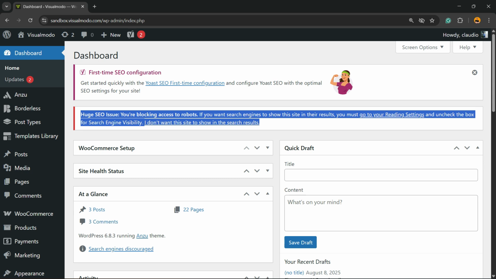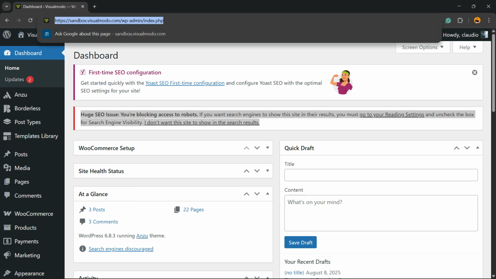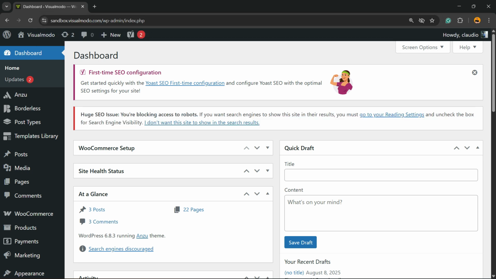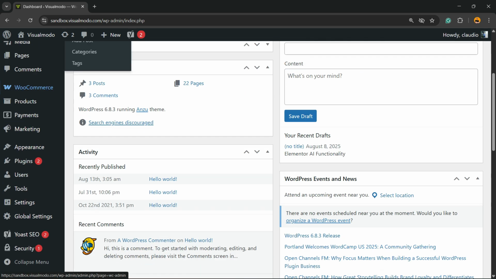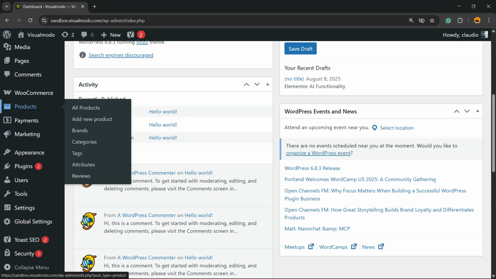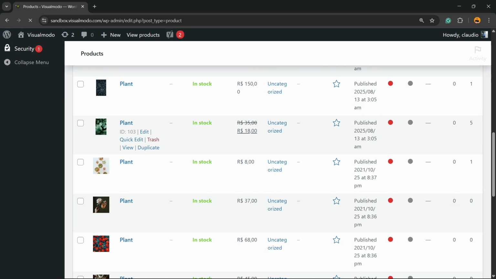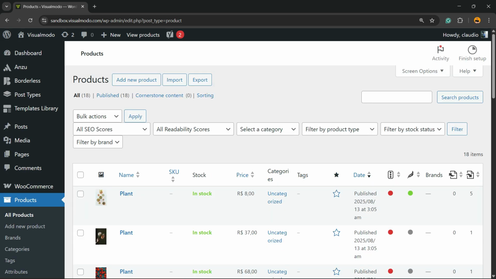After this, all we'll have to do is go to WordPress dashboard. To access dashboard on the browser address bar, enter your domain plus WP admin, enter with login credentials, review the left sidebar of menus. I'm gonna start this tutorial assuming that you already have WooCommerce plugin installed on your site and you already have your product, so you are ready to start selling. All we have to do is set up payments.